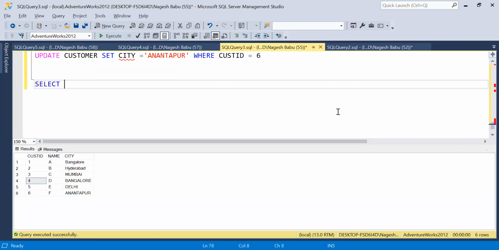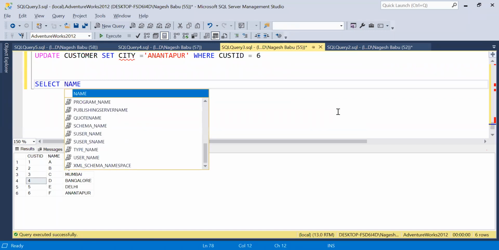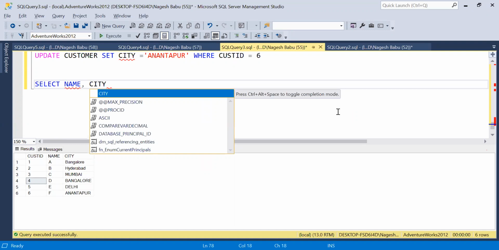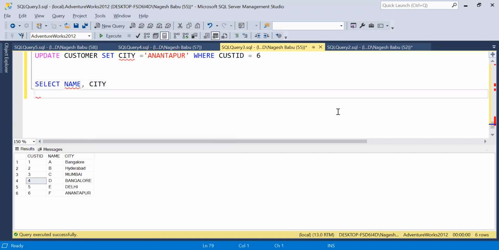Let's select customer name and city as customer city from customers.